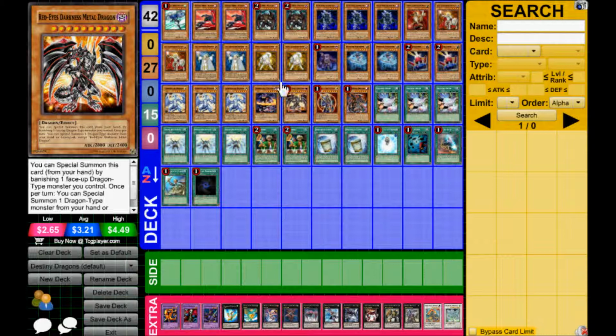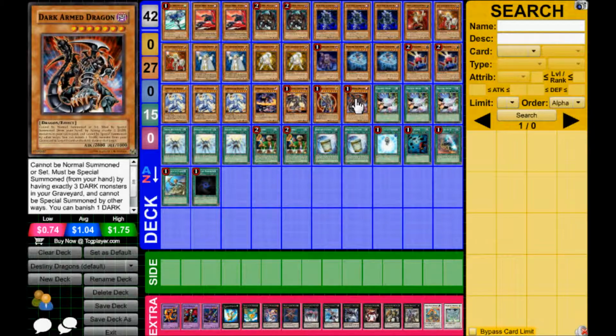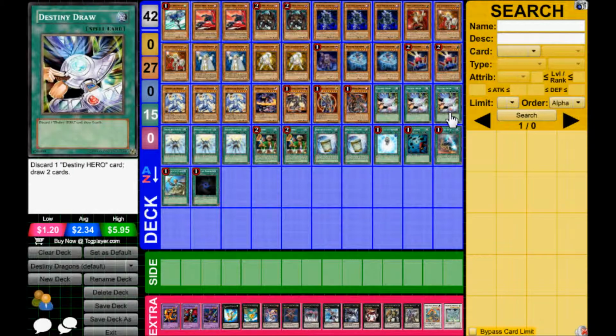Then you got BLS and Dad, your two god boss monsters of the game that are amazing and should be banned. Alright, for your spell cards, you got triple D draw. Obvious when you're playing, I don't know, what is it? 1, 2, playing 7 Destiny Heroes along with multiple ways to search them out. You kind of need the D-Draws.